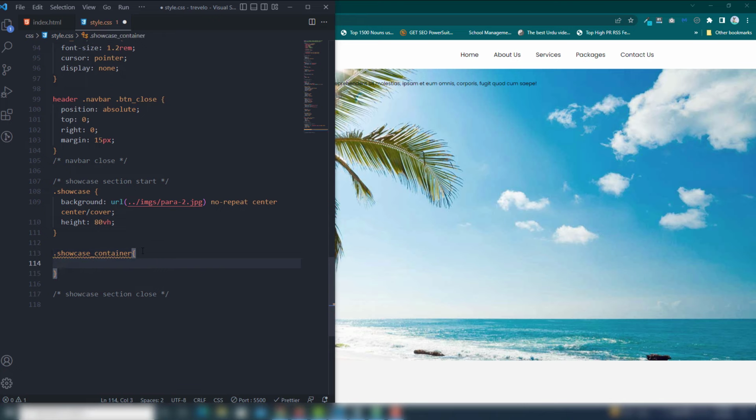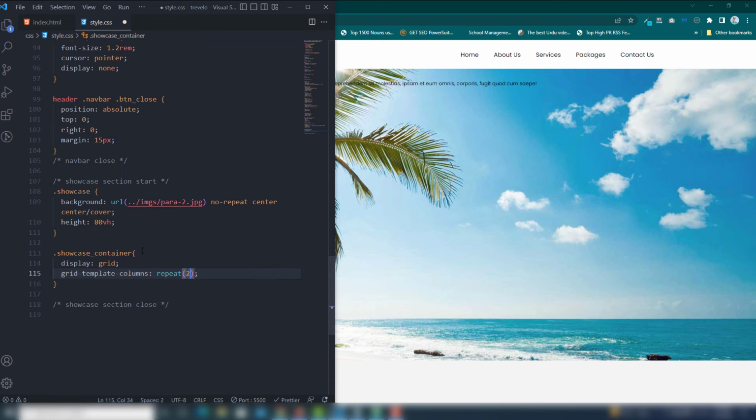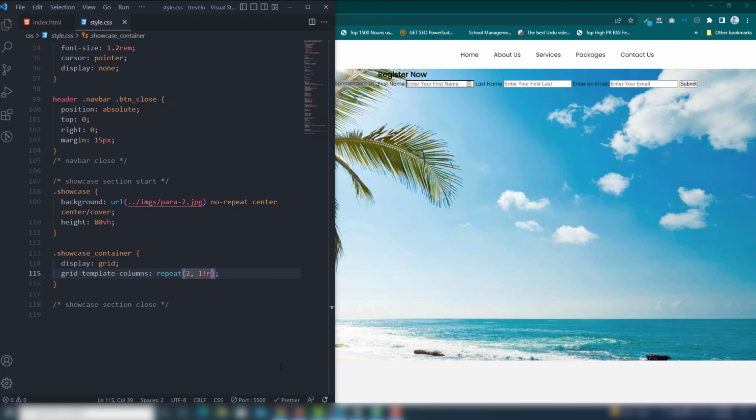container, and there I'm going to use display grid, because I want to make two columns, grid-template-columns, repeat 2, 1fr. So right, perfect.